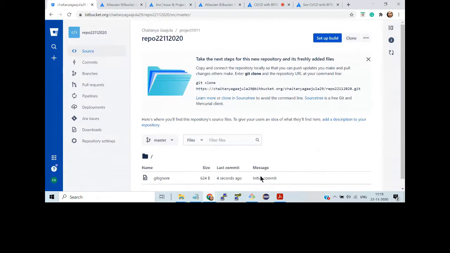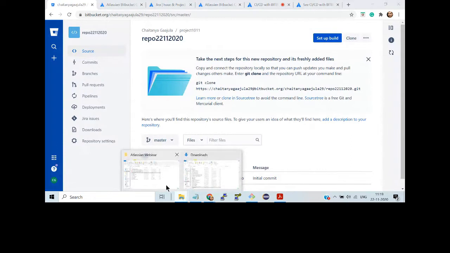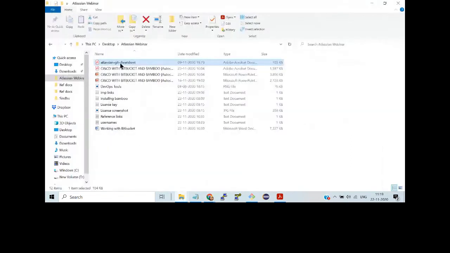Now there are lots of commands with which you can work with Bitbucket. Let me talk very briefly about the different commands you can use. This is your Atlassian cheat sheet, which has all the different commands. Bitbucket works with Git on your local, or it can also work with Mercurial. On your local, you can work with Git using these commands. You can create a folder and initialize it using git init. If you want to download the repositories from Bitbucket, you can do a clone. All these operations work with Git and Bitbucket the same as with Git and GitHub. We are going to look into a few of these.